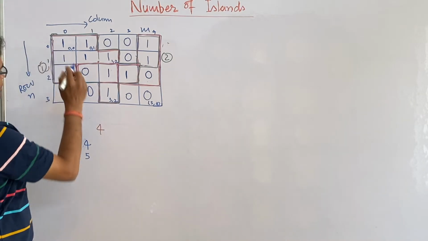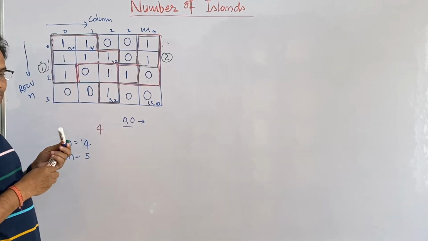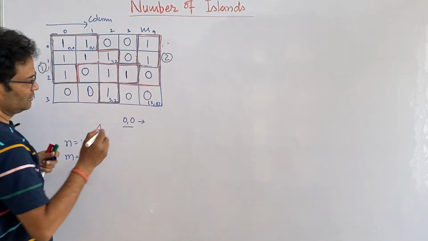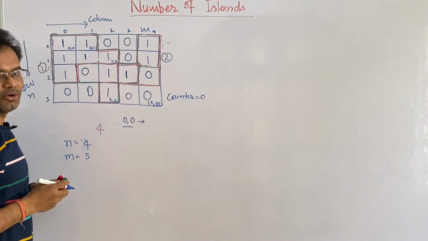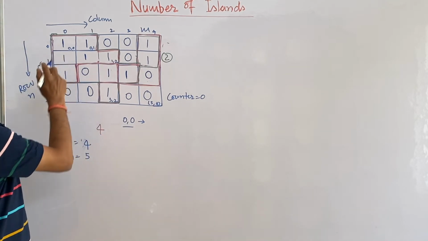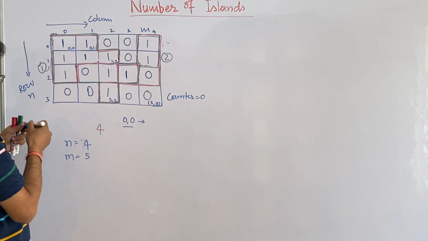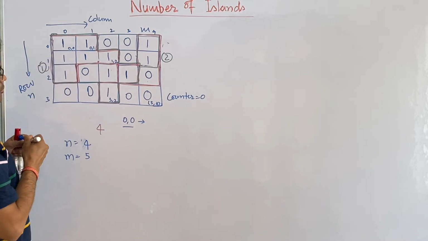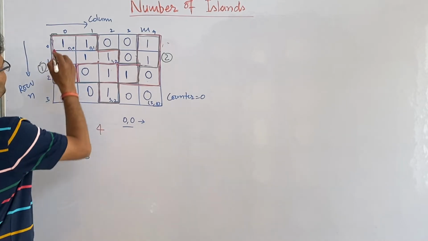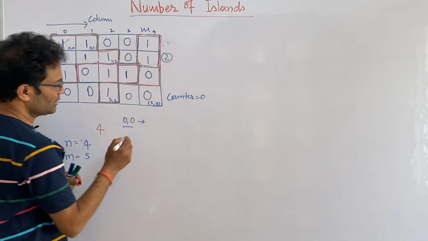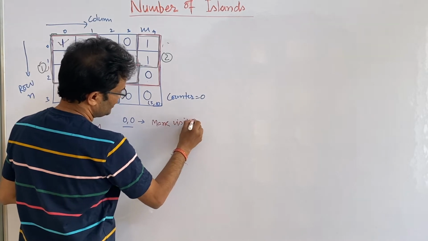So you start from 0, 0. We start from this index, right? The moment you start, you also start one counter. So make the counter's starting value 0, right? We have to find out how many islands are there. It starts from 0, 0. The moment you come here, you check whether this is visited or not. This time it is not visited. So what I will do, I will mark this as visited. So the first step is to mark visited. Step one.